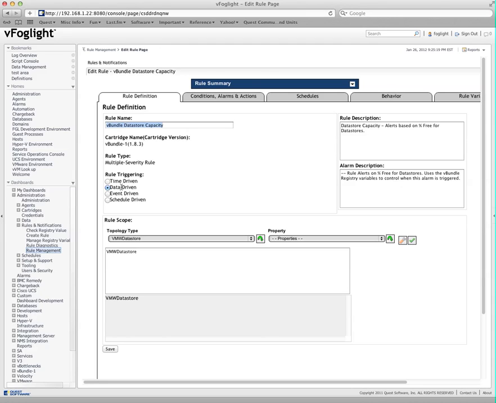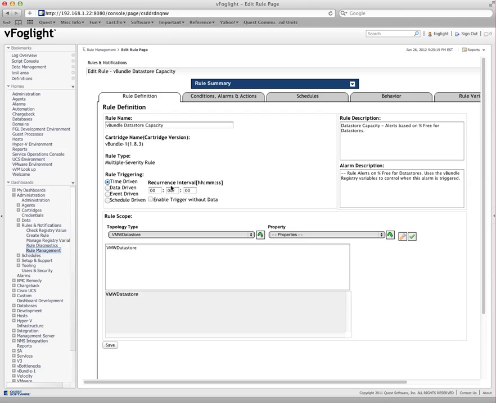The one thing that a lot of people end up talking to me about is the fact that I get a lot of emails. They just keep coming over and over again. And we have several different ways here and in the behaviors, which I'll get to in a second. But let me stick with the descriptions. So in a time-driven rule itself, we can have an evaluation. I'll get to data-driven in a second.